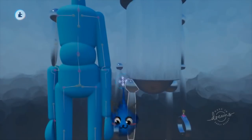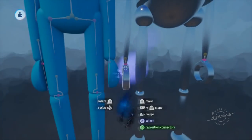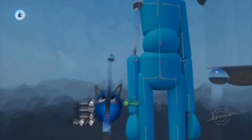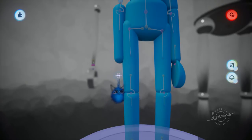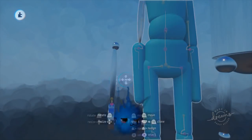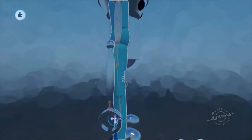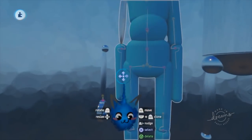So now I'm going to go ahead and do this for his actual arm. And you can see he has a hand already hooked up. So one way we can actually deal with this is we are going to go ahead and scope into the puppet first. And then I'm going to delete his hands on both sides. And this is a good example of being able to edit the bone structure. If, for example, your hand or something looks kind of wacky and is like flying apart, that's what I'm going to do is going to help a lot for you.